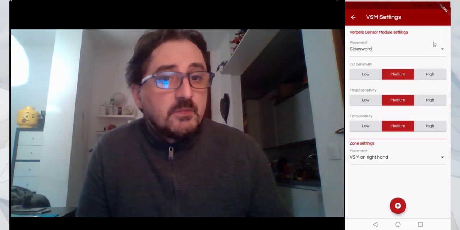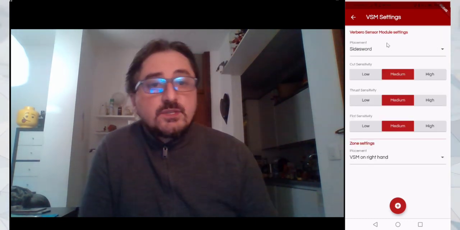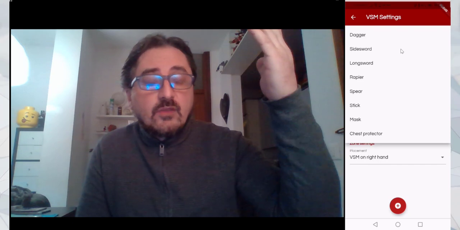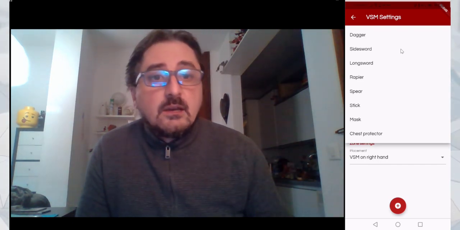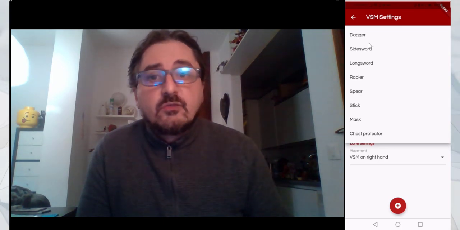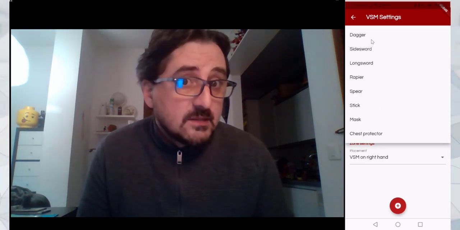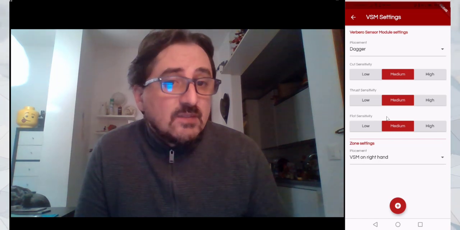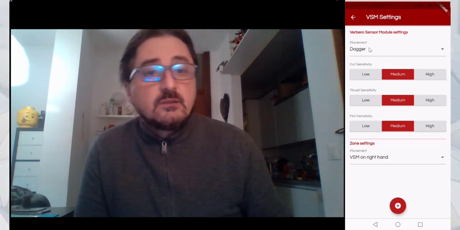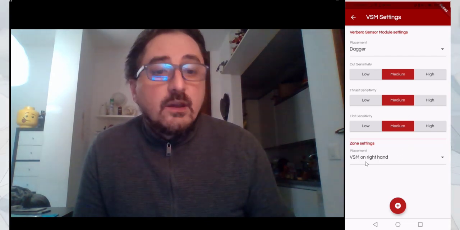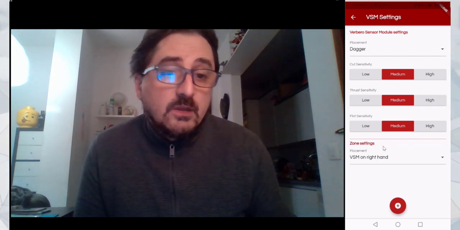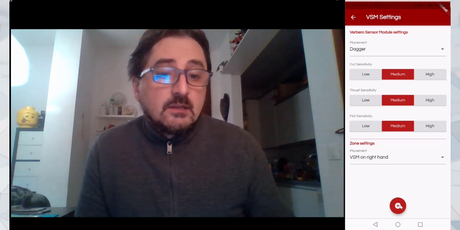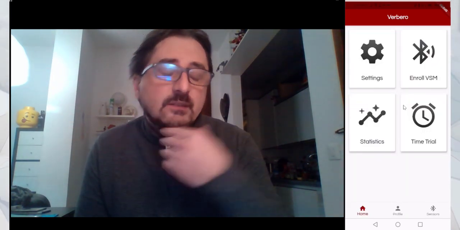I can add it to the system, and when I add it to the system I have to choose a couple of settings, namely where the sensor is placed. Of course you have a wide list of options here. I'm just experimenting with the dagger, but I have already tested the system with all the things you see in the list here. So let's start with the dagger. Once you select where the sensor is placed, you can also select the sensitivity of the system, based on the placement, and also whether you are using the weapon with the right hand or the left hand. This of course will influence how you detect the impacts. Now we have added the sensor to the system.